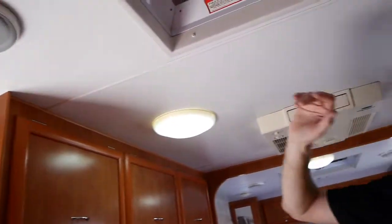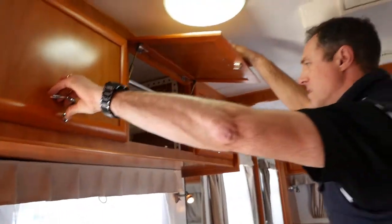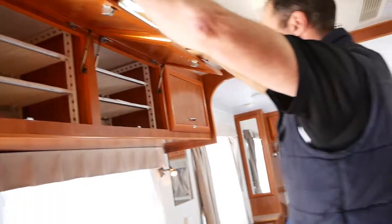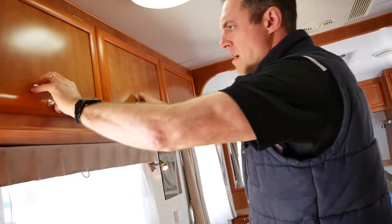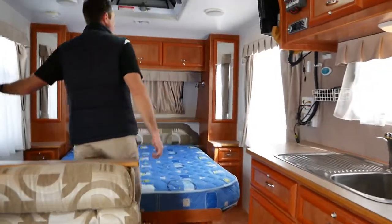We've got reverse cycle air conditioning as well. In the roof we've got an all-seasons hatch at both ends — great for just allowing a bit of natural ventilation through and also a bit of extra light. Overhead cupboards and cabinetry are looking in good condition. We've got some shelves that the previous owner installed so you can utilise the space a bit better for storing food and smaller items. All the shelf bases have a sticky vinyl so your goods don't slide around the van — pretty handy, you don't have to buy those. Curtains and pelmets all in good condition.